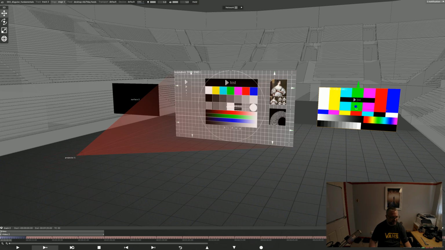If I use this one and jump to just before, this will play and hold at the end of that section, which is quite useful. And then the third play mode that we have is play loop. If I set it to play loop, when we get to the end of that section, it'll just jump back and start at the beginning of that section again.